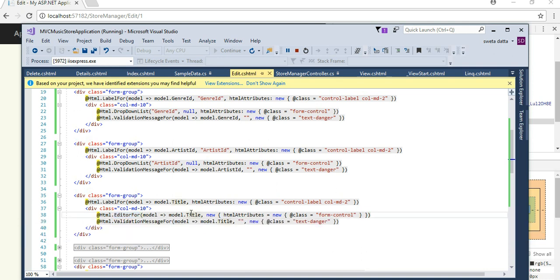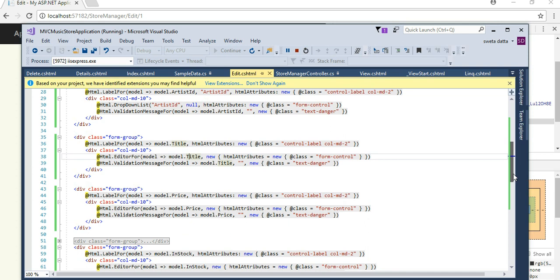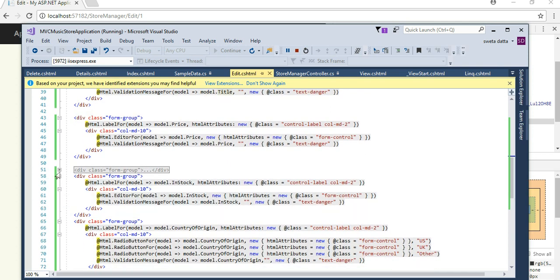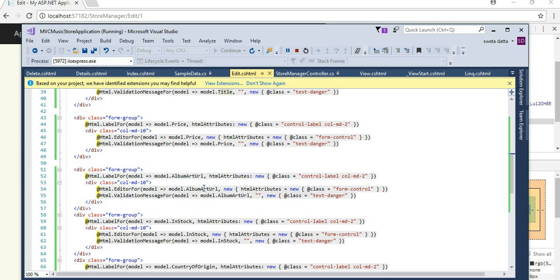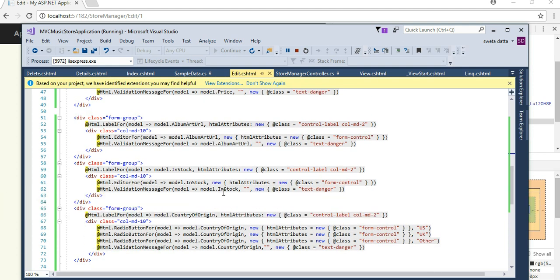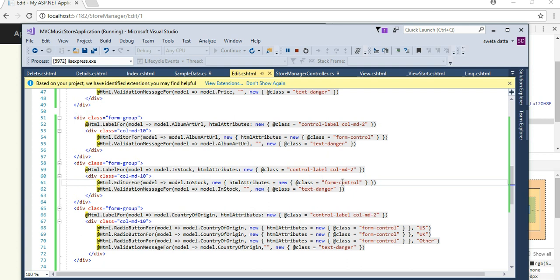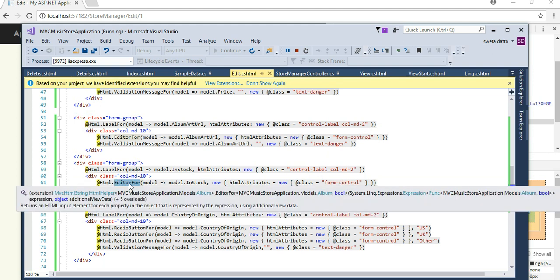So our title is going to come as a text box. Again, price is going to come as a text box. This is some description, that's also a text box. So here I explicitly want to show, see, this I have as editor for, and that's why it was coming really weird. But it knew, like if you see my editor, so I'm calling the editor for, and it's applying this form control or some kind of attribute to show my checkbox really large. It's weird. So if I just say checkbox for here, change this, it's going to be the same.